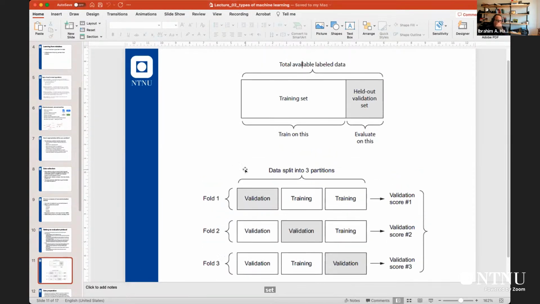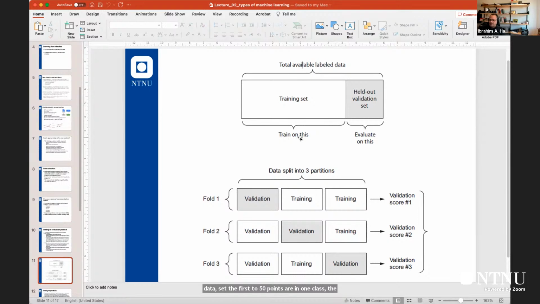If we talk about holdout validation, it is very, very simple. This is my data set. It's a labeled data set because we are building a supervised learning model, for example. We will split it. First, we need to shuffle. This is very important, to be sure that the data did not come in order, for example. If you look into the Iris dataset, the first 50 points are one class, the second 50 points are another class.